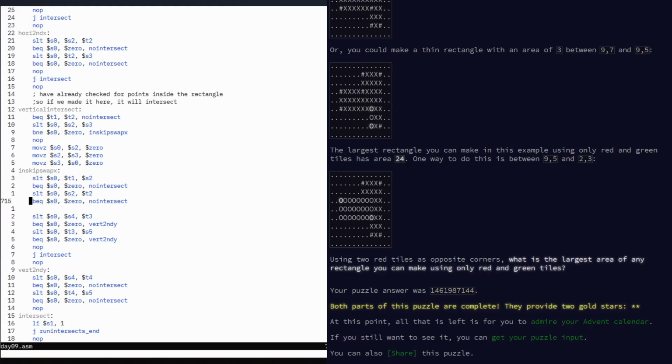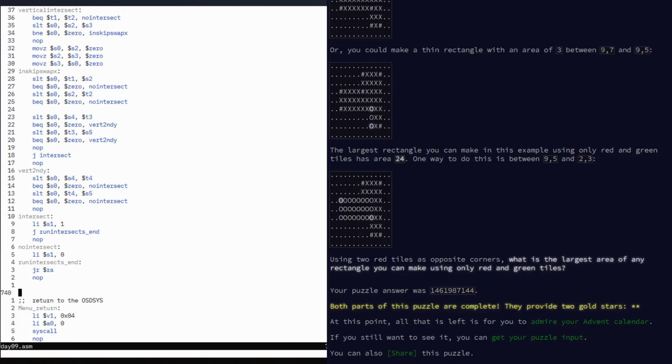And now we're checking if those, then it's not an intersect. Otherwise we branch to these second vertical ones. We've got some branches here for no intersects, and if we make it down here, it is an intersect, so we return a 1 in S1. Otherwise, if we make it to our no intersects here, it's a 0. And I've got a jump here to the end, and I shouldn't. I should just have a JRRA, and I'm just jumping for no reason, whatever.